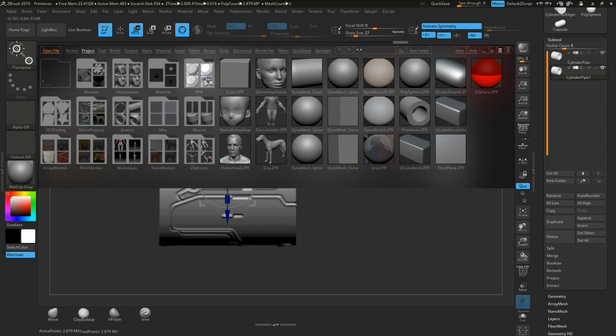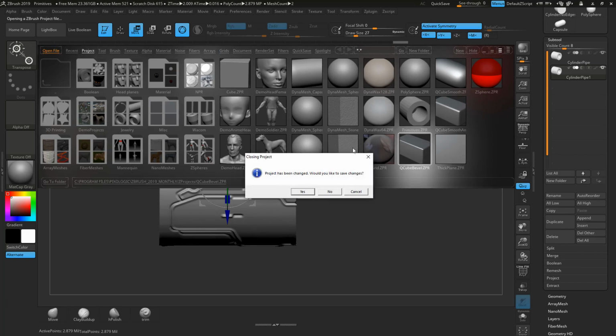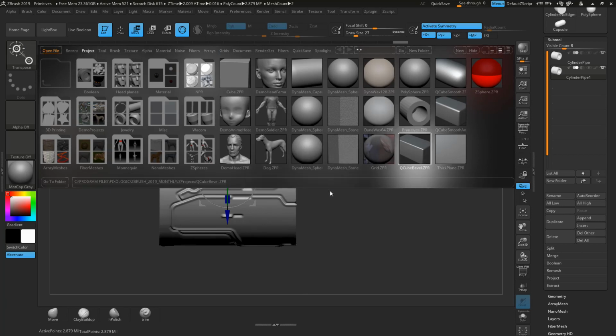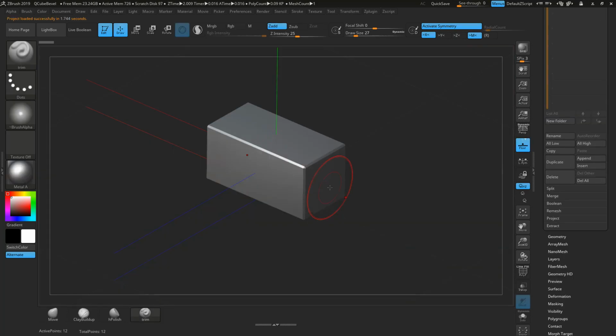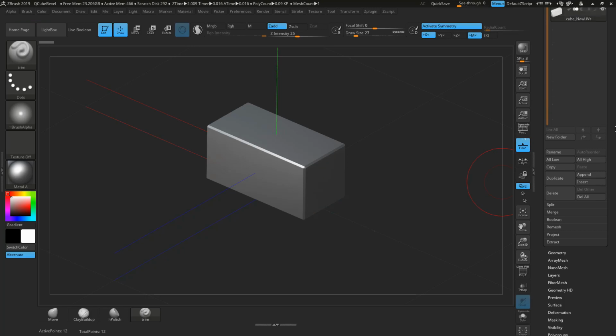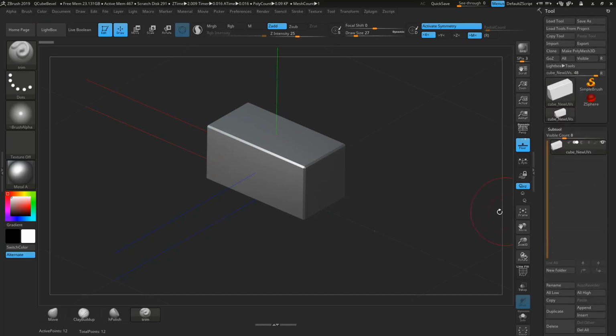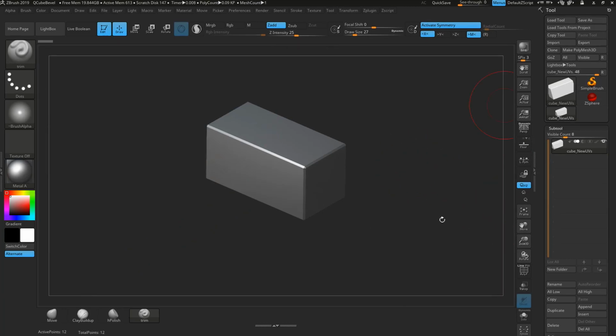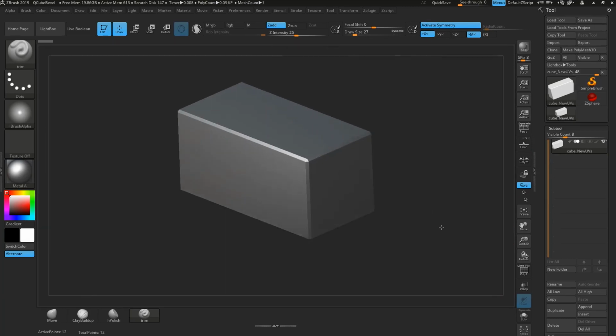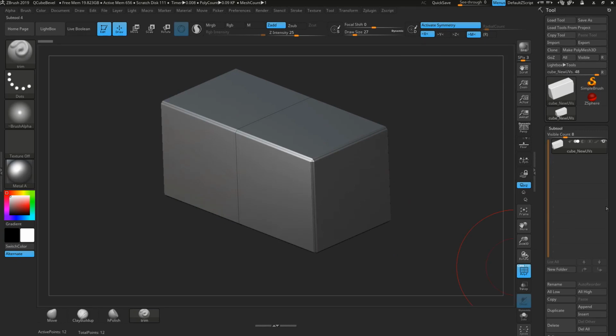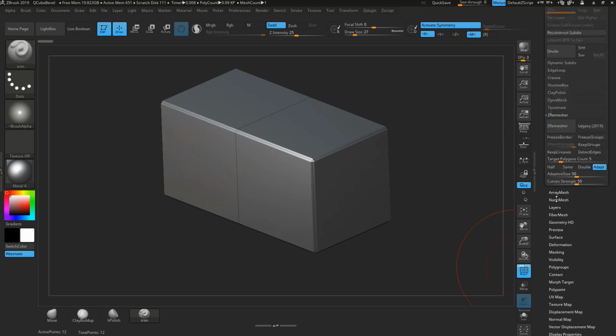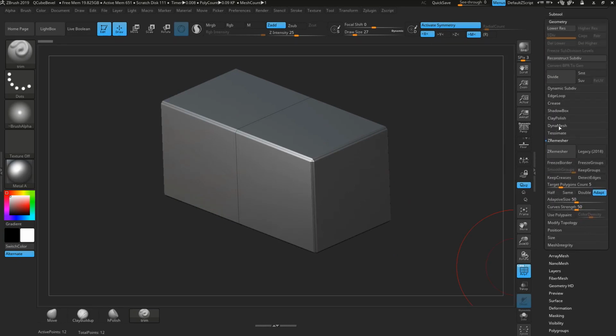So let's go over to the light box. Let's continue with a new object here. I'm gonna load in that cube. And before on the cylinder, we were using the Z-Remesher. The Z-Remesher is basically the button you want to press if you're ready to sculpt in the small details like we were just doing with the trim brush. But let's assume you have an object like this cube here and you actually want to pull out some more geometry out of it.